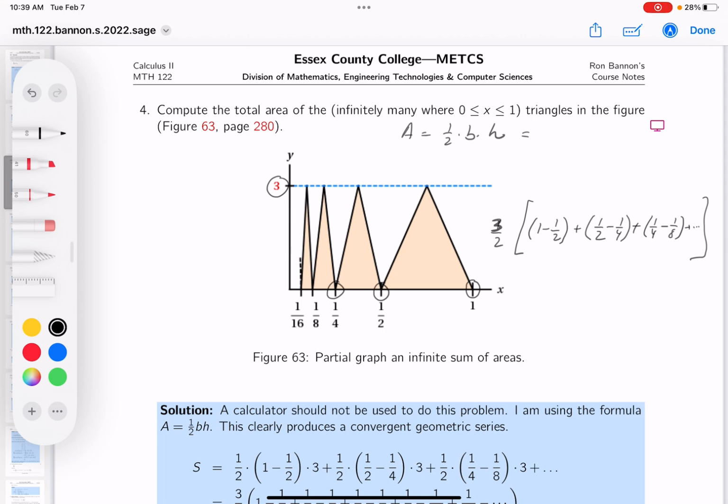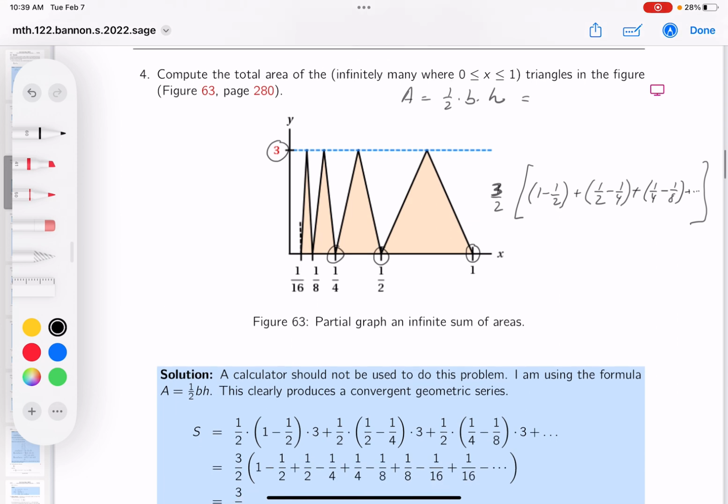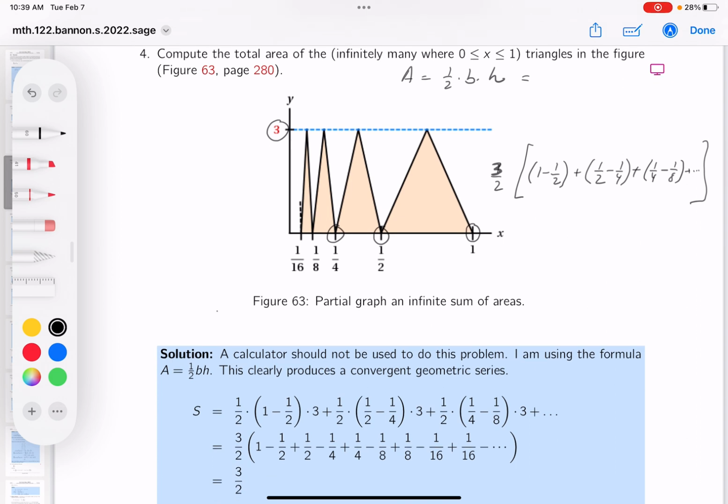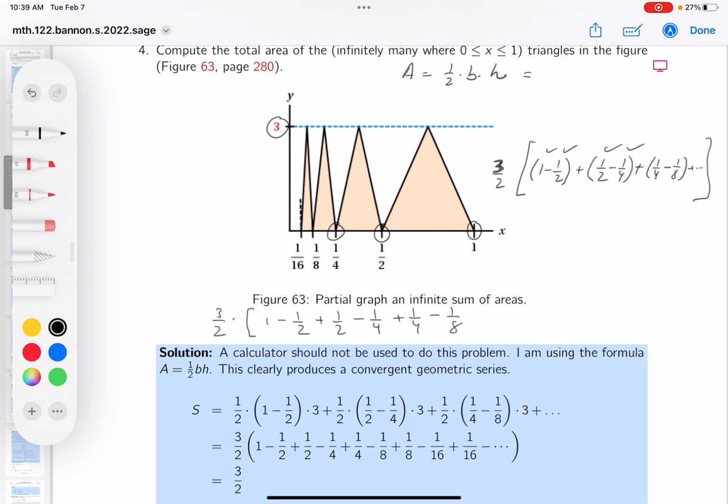And I see something, and it looks pretty strange to me. But let's write it down. And I'm seeing something that looks, roughly, I got a little more room over here. It's 3/2. And let me write this down as 1 minus 1/2. Notice I'm not going to do the arithmetic. Plus 1/2 minus 1/4 plus 1/4 minus 1/8. Right, what would the next term be? That look difficult, isn't it? But I think I can do it. It would be, let's see, 1/8. So plus 1/8 minus 1/16.